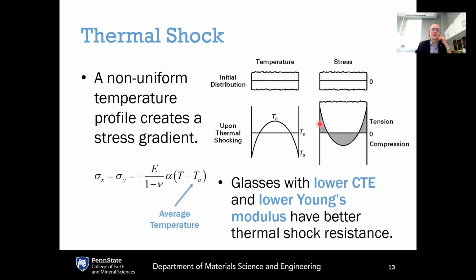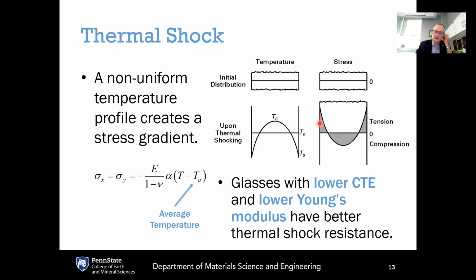But if there are any pre-existing flaws or little micro cracks in the surface of the glass, by quenching the sample, you've just put those flaws into tension, which means that there are tensile forces acting that want to rip the material apart. And if there are flaws present, those tensile stresses are going to be amplified at the tips of those flaws. And that's why it is much easier to break a glass after thermal shocking it, especially if there are pre-existing flaws on the surface.